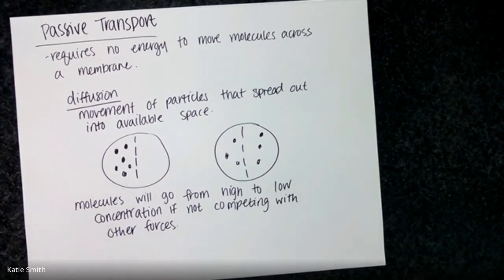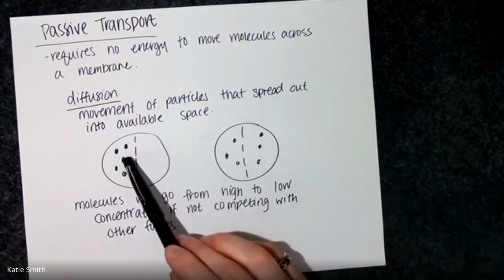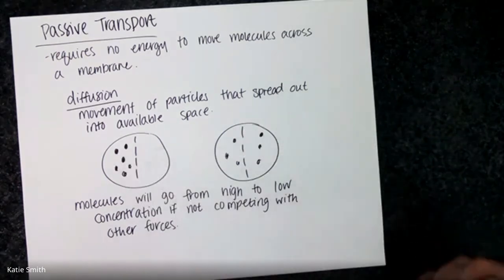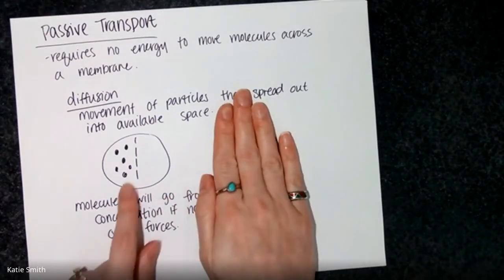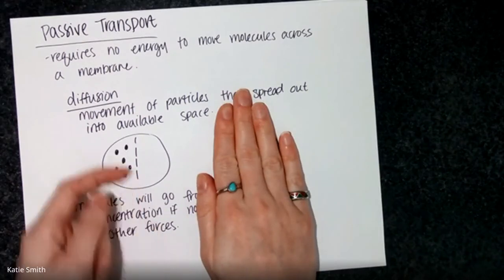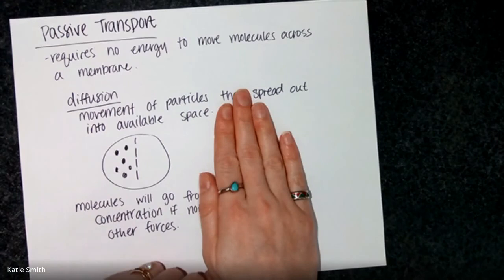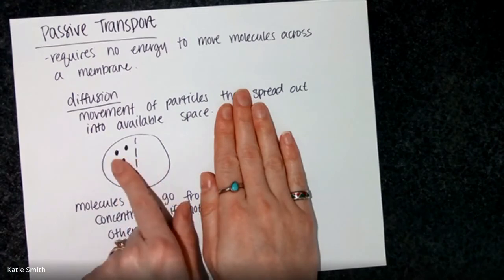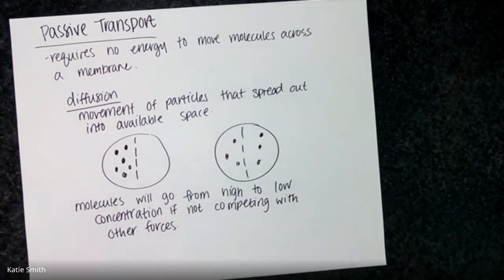So what do you think if that barrier wasn't letting the particles through, but it let water through, where do you think the water would move to? So ignoring this picture, if you have this picture and that membrane wouldn't allow those black particles to go through, what direction do you think the water would go? It would go here, to let those molecules spread out more. So that is what we talk about when we talk about osmosis.